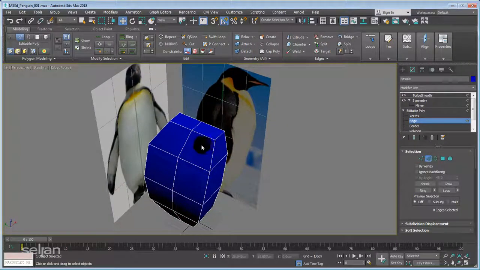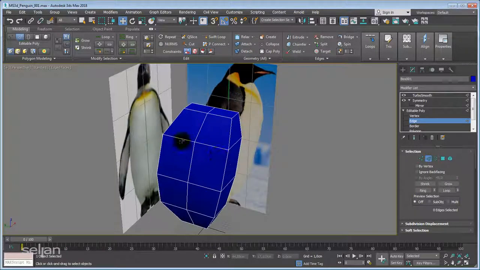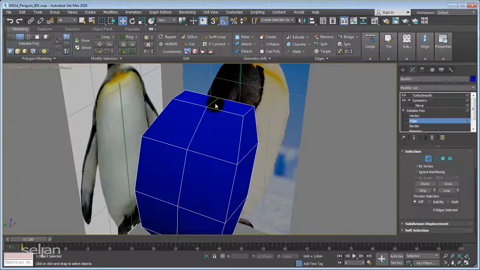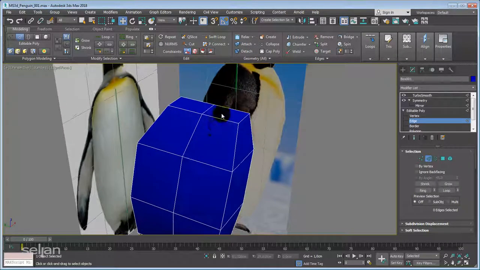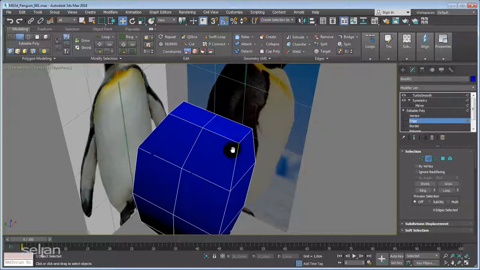This is the reason why we are not starting instantly with hundreds of polygons, hundreds of segments, because the more segments you have, the more things there are to work on and keep in mind. We are always dealing with the least number of vertices and of course the quads. So we want to try to avoid triangles.